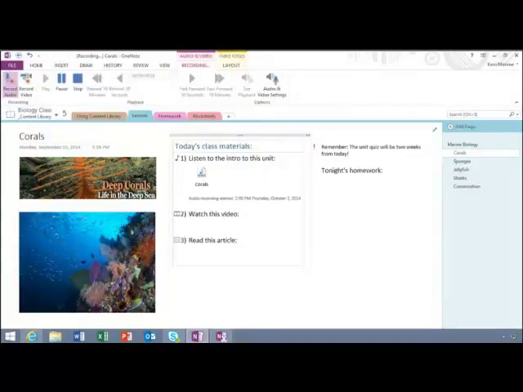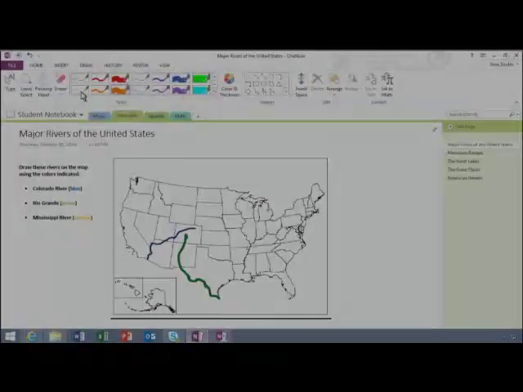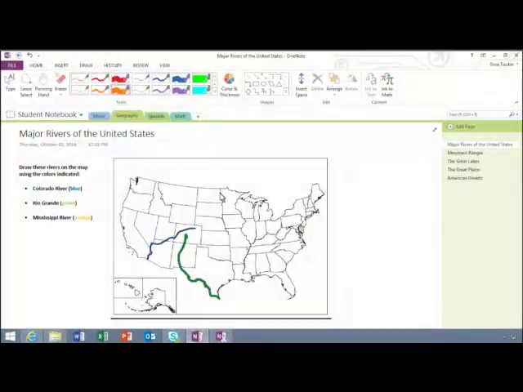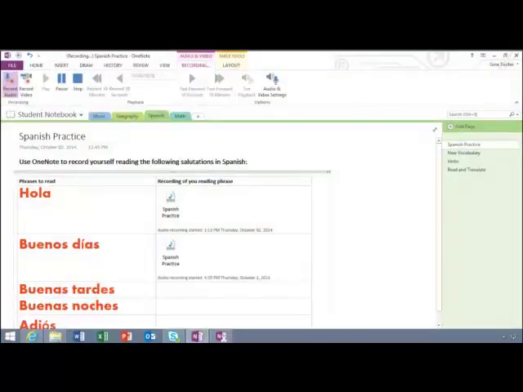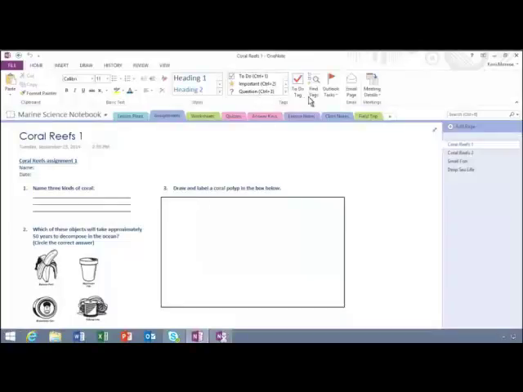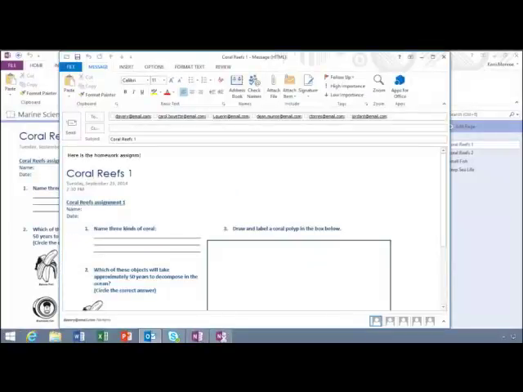Today we're going to talk about corals and coral reefs. Letting your students express themselves and their ideas in whatever form they choose, directly on the page. Buenos días. Engaging parents to help support their children's development in the classroom.